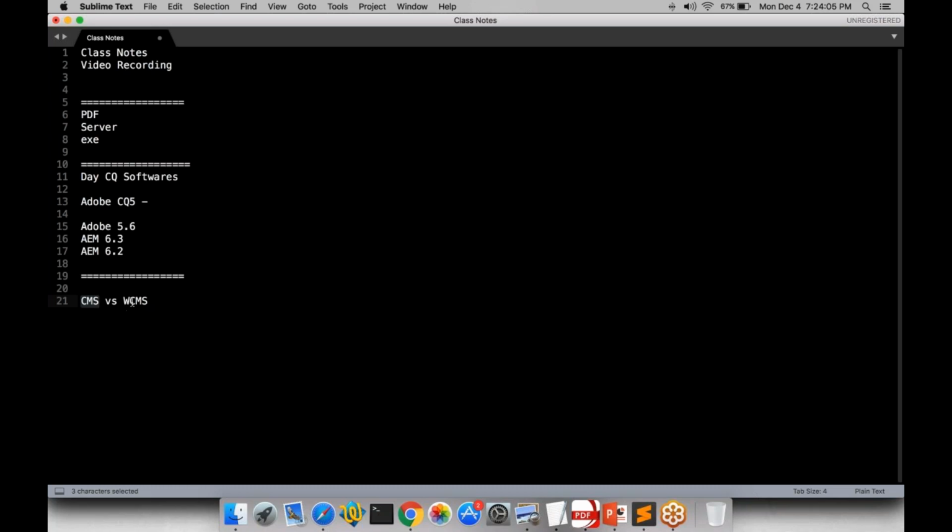Then what is WCMS? WCMS is pretty much similar to a CMS. Along with managing the digital assets, you also manage web pages. A website consists of thousands of web pages, right? A website can have one single page, it can have 10 pages, it can have hundreds of pages.